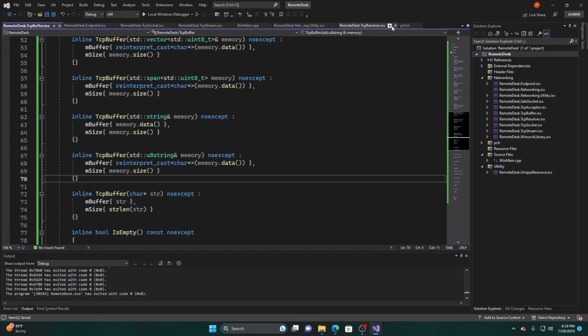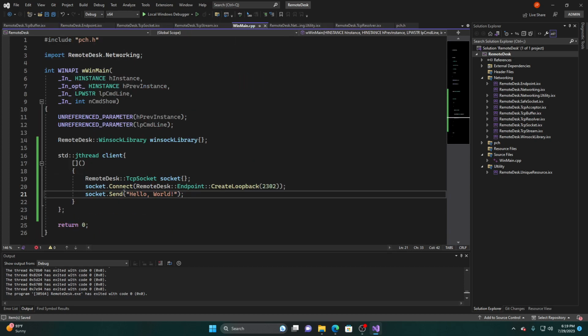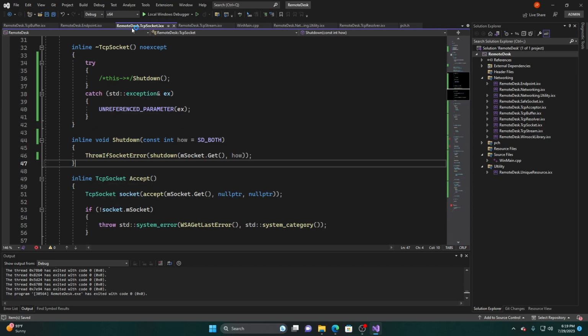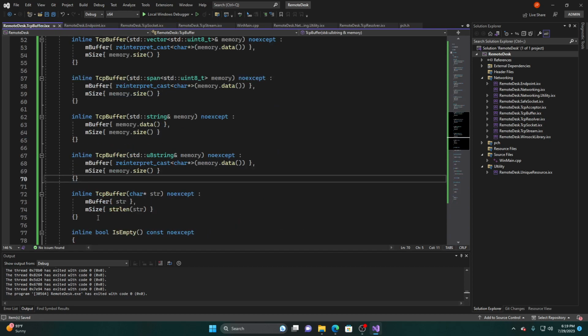Let's see. Does this work? That's the first thing. It does work, but it's not going to be able to change it. So yeah, I don't know about this one, folks. I'm not going to allow that. Yeah, because then you can write to the memory. You shouldn't be able to write to it. So I'm going to not do that.